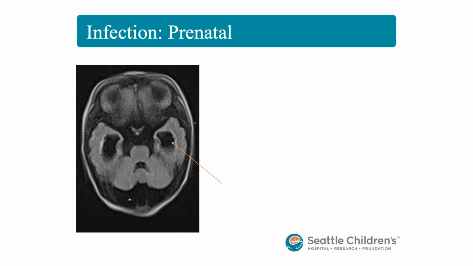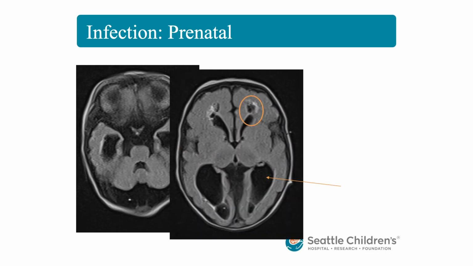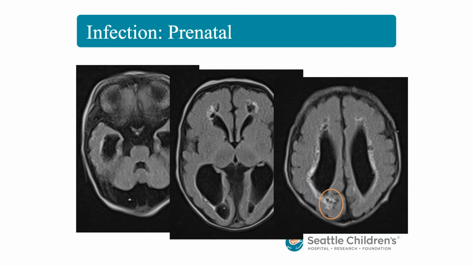And then this is a kid that we've been following at Children's. When I see this picture, this is a newborn MRI scan, but what jumps out at me is that these black fluid-filled spaces are too big. As we move up, you can see that the ventricles are still too big and that there are some funny areas of cyst and probably calcification along the ventricles. That would be a very characteristic finding for a baby who is exposed to CMV in utero, or even other TORCH infections, but CMV being one of the more common ones. Cytomegalovirus, thank you. The C in TORCH.